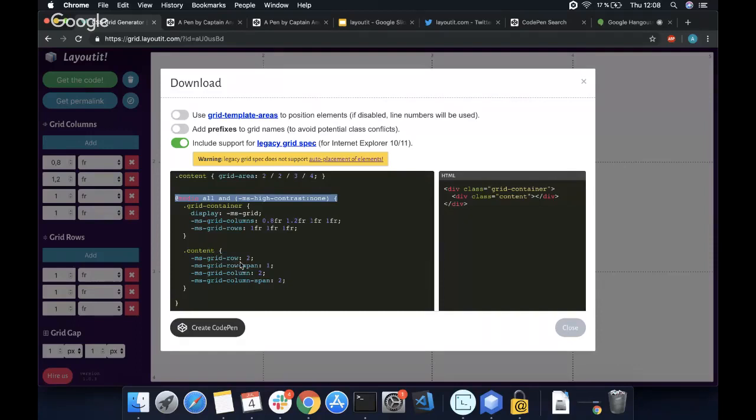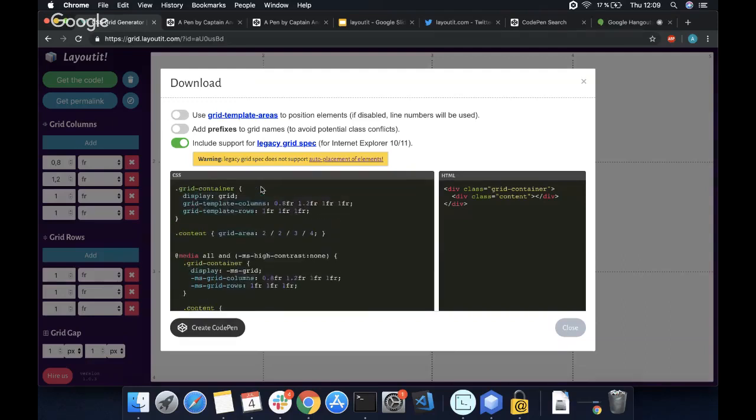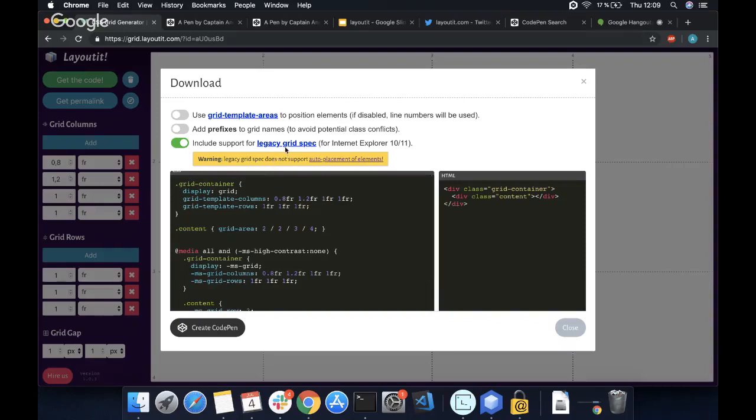So this is starting on row 2 and takes only one cell of rows. And this is starting on column 2 and takes 2, something like that. It's super hard to explain, but it works and it's automatic. So you can use this to give it a little bit more support. There are a few things that Internet Explorer doesn't have. The main difference is that you don't have the auto placement of elements.